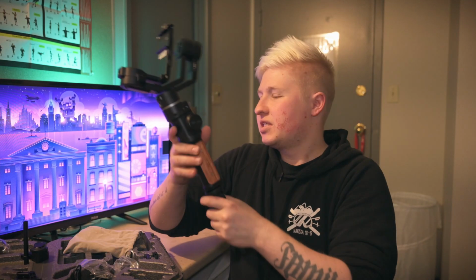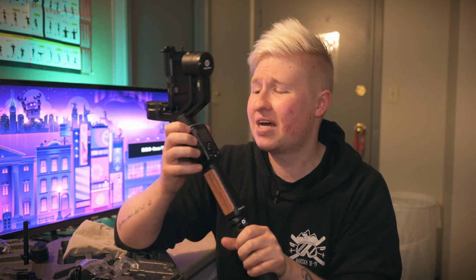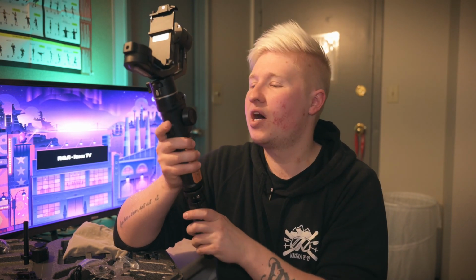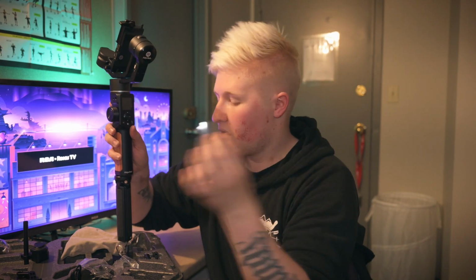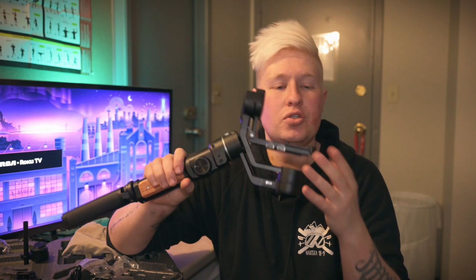So taking a look at the gimbal itself, you do have a focus wheel on it as well, really nicely dampened, and that's going to help you control the follow focus up the top, or a variety of other functions that you can use with the inbuilt touchscreen. Another great thing that I like about this gimbal is that it does have that touchscreen there. You also have a few buttons on the front here which feel fine, obviously for controlling different functions. If you don't want to use the touchscreen, take that off, and then standard trigger around the base there, and then you have all your inputs and whatnot on the base plate here to connect to your camera.